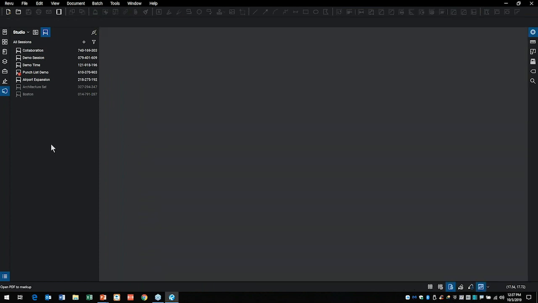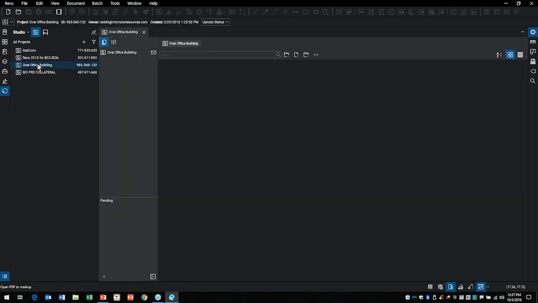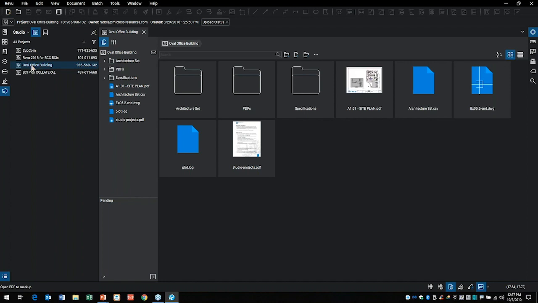Okay. So another thing that you can do with Studio is what is called projects. Projects is this other icon, and they are set up pretty much the exact same way as you set up a session, except instead of it looking like it just did where you load just PDF files, now you have the ability to create these online folders or projects, and you have the ability to create a folder structure similar to your office. You can show it as a folder structure.